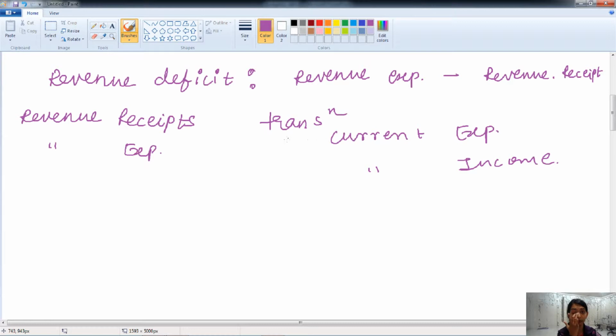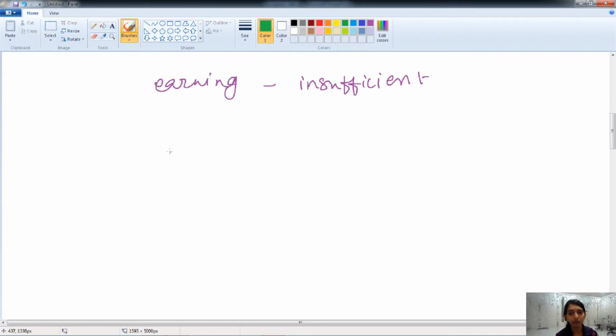So here revenue deficit shows that the earning of the government is insufficient to meet the functioning of its department even. The revenue what the government is getting is not even able to fulfill the functioning of its department. And therefore the government have to borrow money not only to finance its investment but also to fulfill the consumption activity of the government. That means that when there is a revenue deficit, that is the expenditure is higher than the income, then the government is having dis-saving, and therefore the government have to use the saving of the other sectors of the economy to finance its consumption activity.